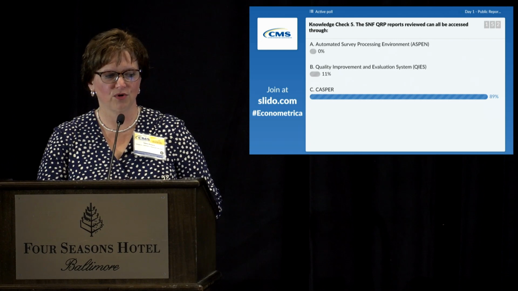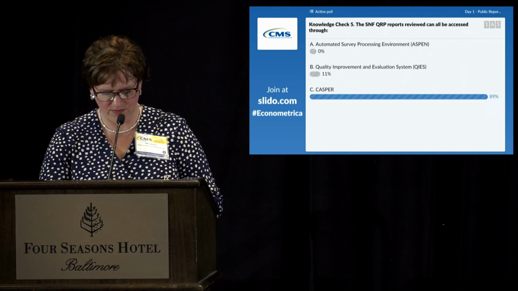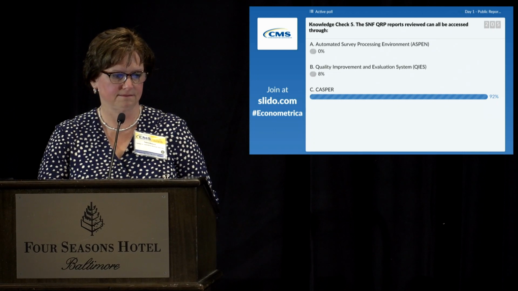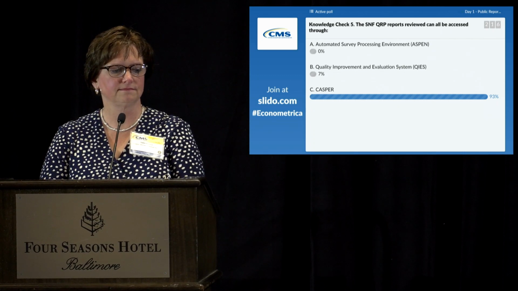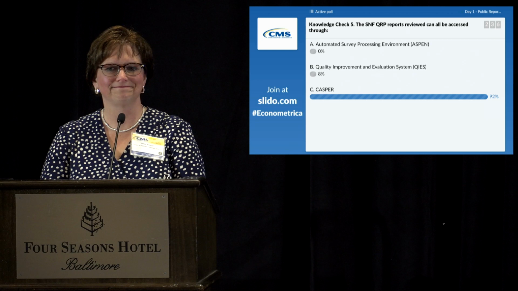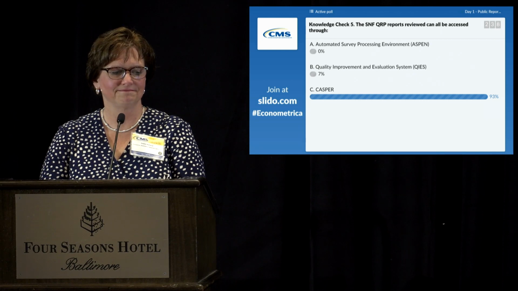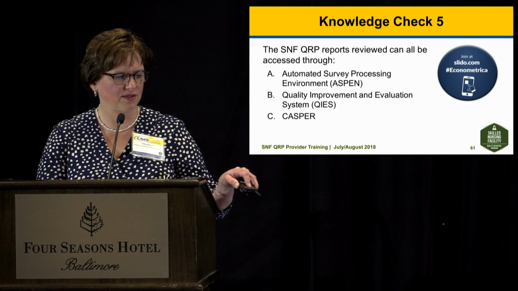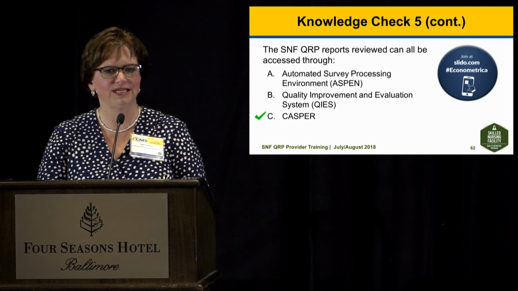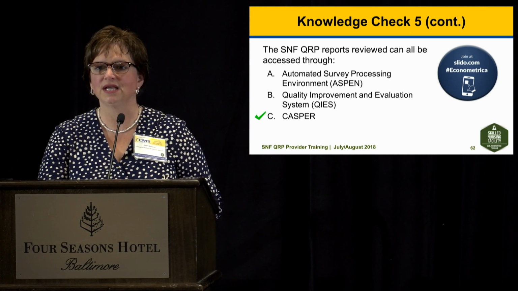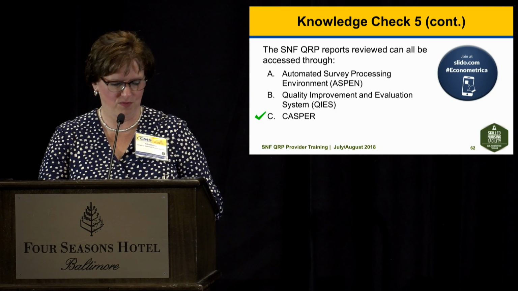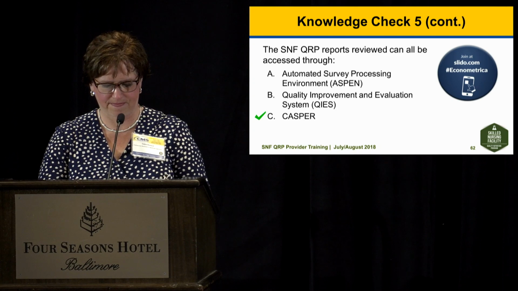And I see that a few more responses are coming in, so I'll wait a moment. Okay, they appear to be slowing down, so let's check out the correct answer. And the correct answer is C. The CASPER application is where you will access the SNF QRP reports. Nice job.